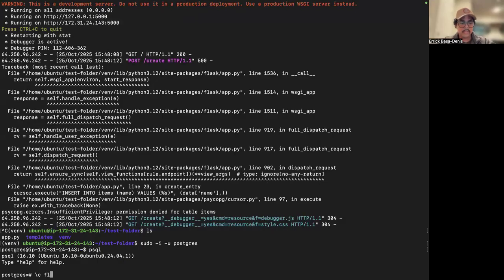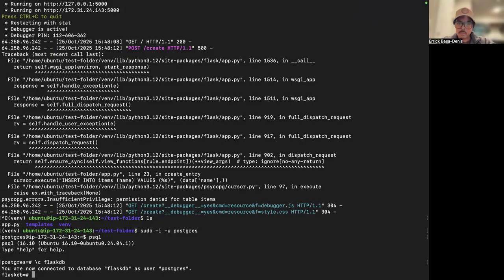Let's see. And it should be, what's the table called? It's items. I think that should be the command. Grant all privileges on all tables in schema. Maybe?